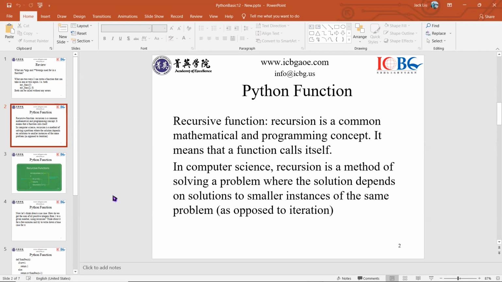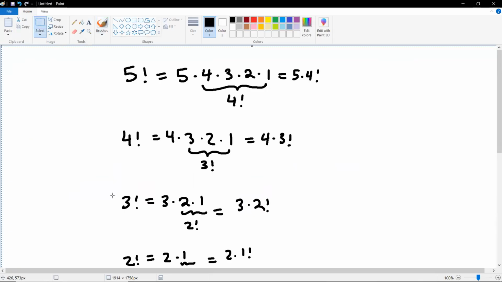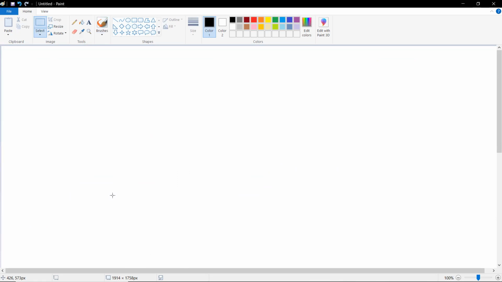So if you can solve a smaller, easier problem, then solving the larger one becomes a lot easier. I'll give some examples of that. Actually, I was writing some up, so I'm going to redo this. But one example is the factorial function in math. Maybe in chat or speak up, has anyone heard of the factorial function? When I write 5 exclamation mark, does anyone know what that means?